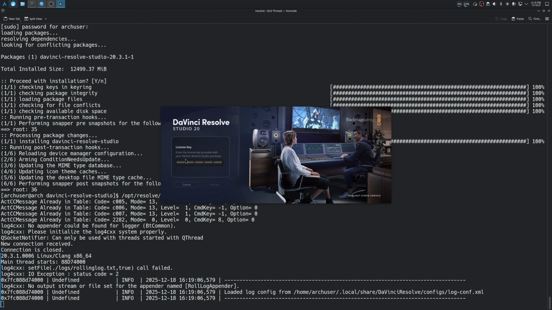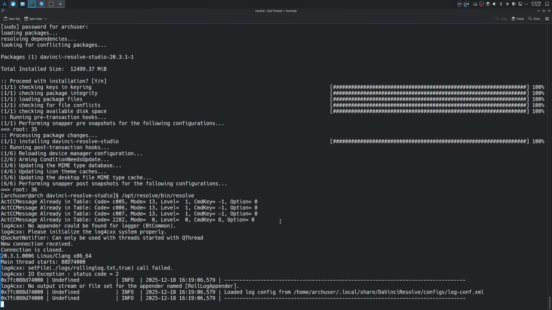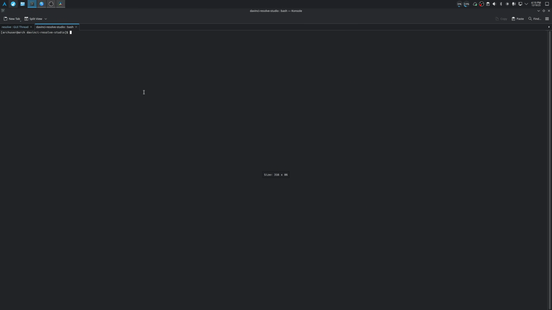And as I showed in the previous video, if you just put your license key in there right now, it's not going to work. It's just going to fail. So I'm going to create a new tab and I just have to change permissions of the license file so that it can be writable and take my license key.